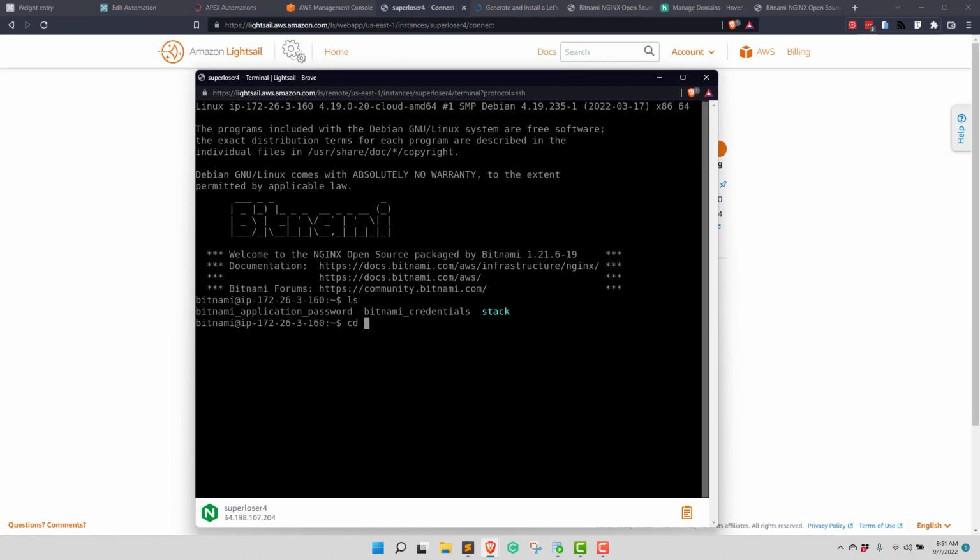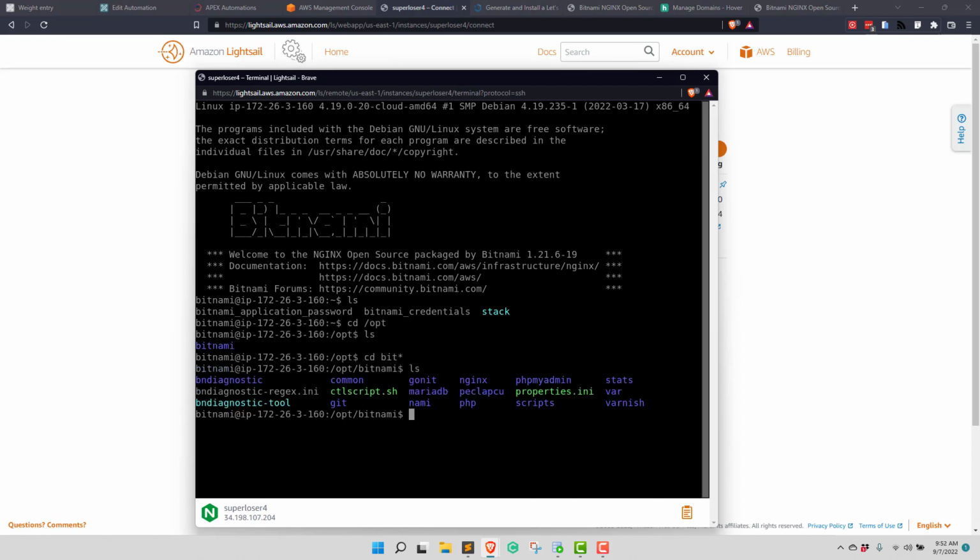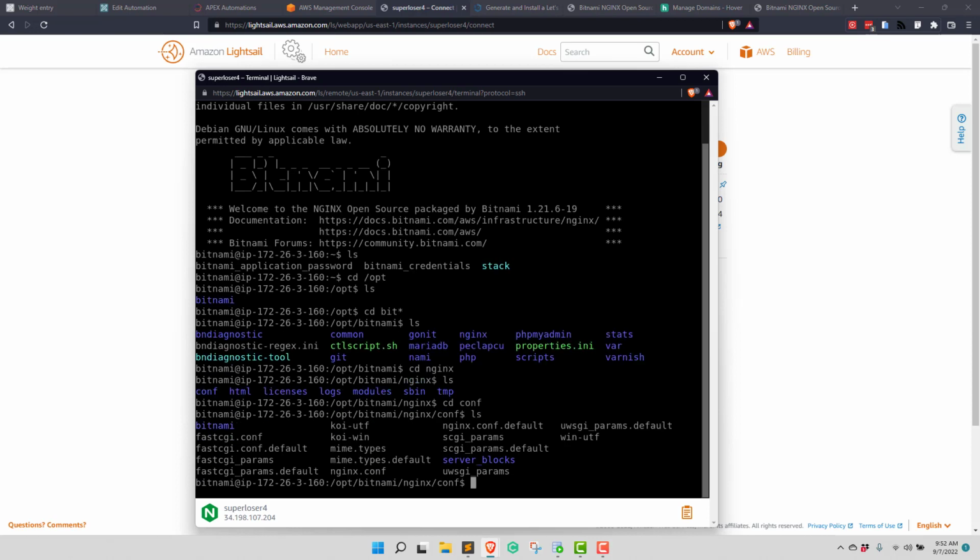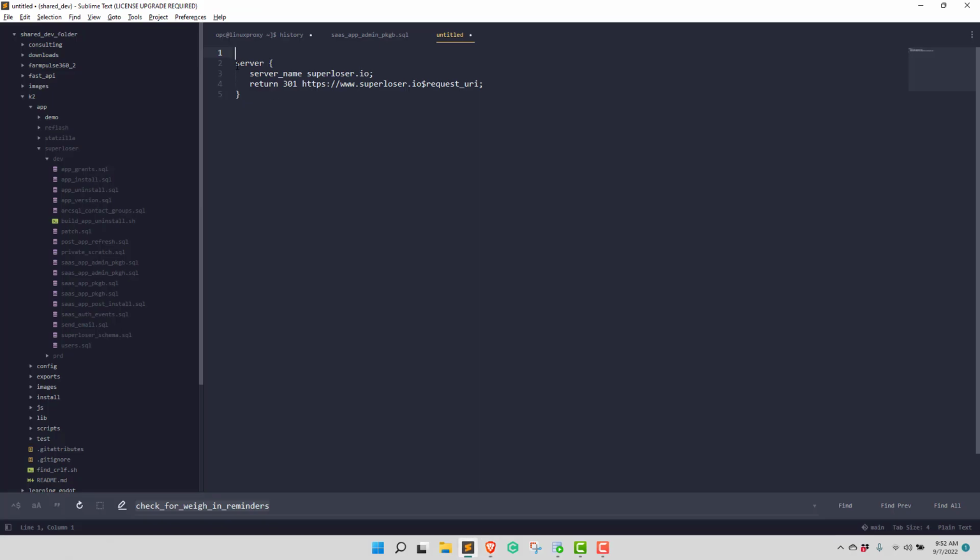file. And the Bitnami stuff is in opt, Bitnami, and then we're going to go to Nginx, and we're going to go to conf, and the file that we're going to be changing, we're only going to be making a very small change. I'm going to show it to you. It's right here. This is all I'm going to add.